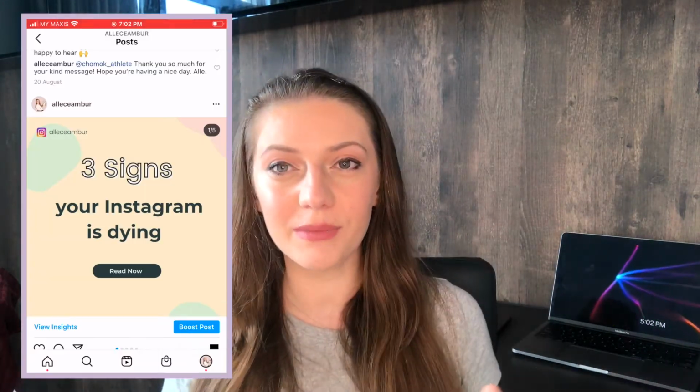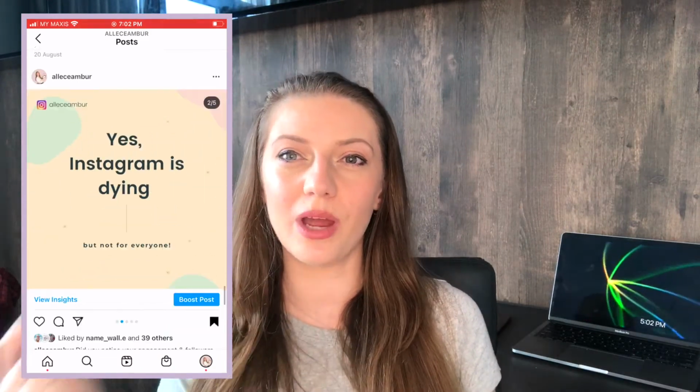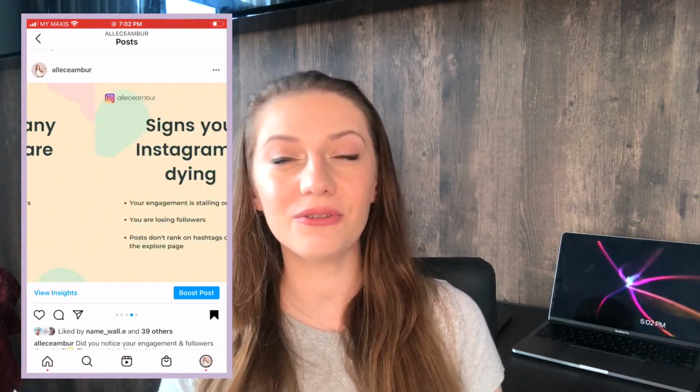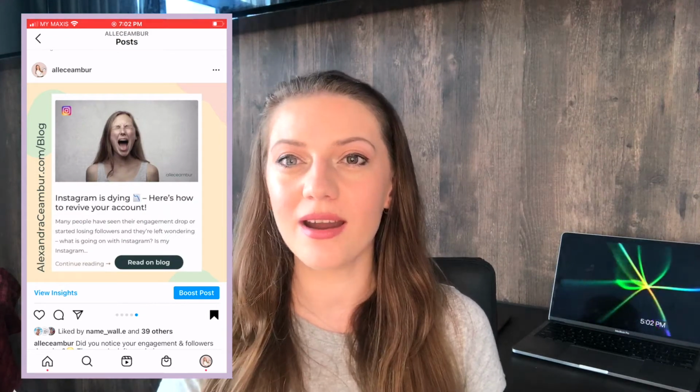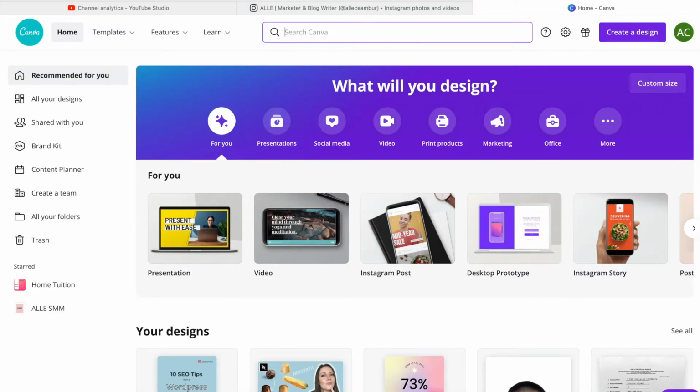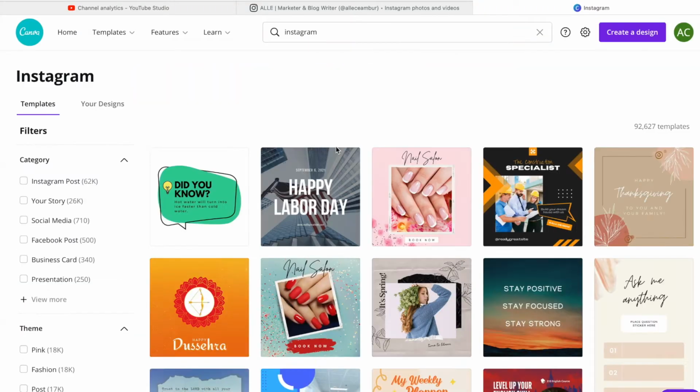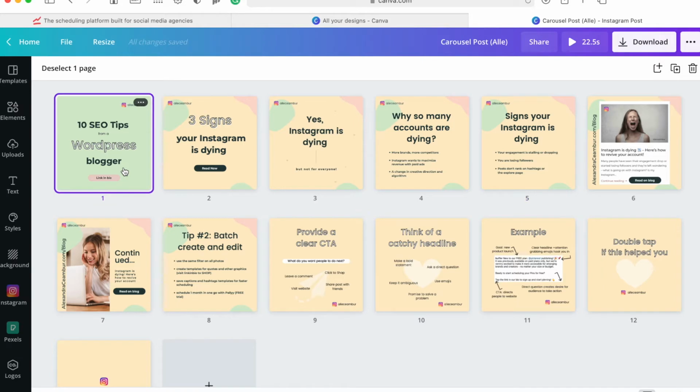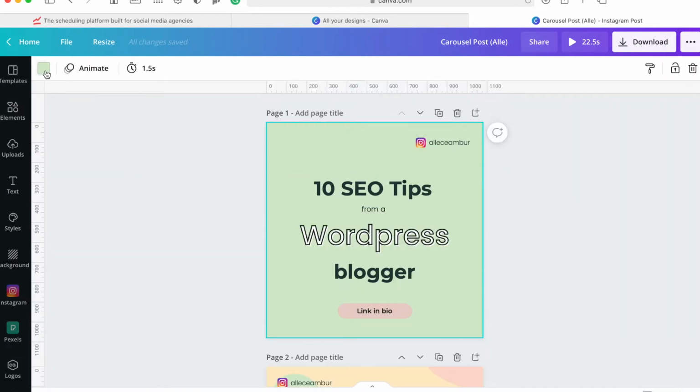Pretty basic. Another type of content that I like to share and my subscribers like is carousels. Carousels are like an album. It's a collection of a few photos or images in a row that people need to swipe through in sequence. These are great if you want to teach a skill or share a tutorial step by step on how to do this or that. I usually create these in Canva and it's super easy. I already have created a few templates using my own brand colors.